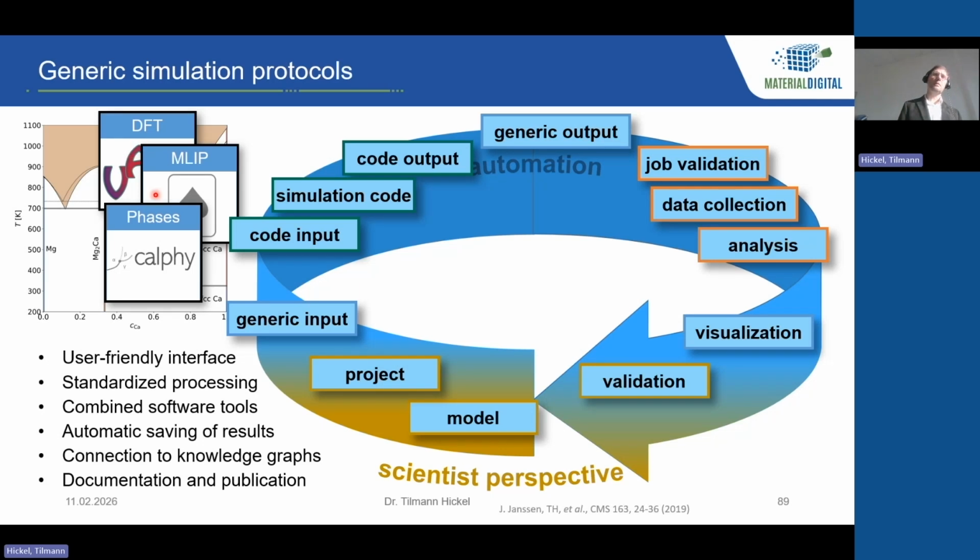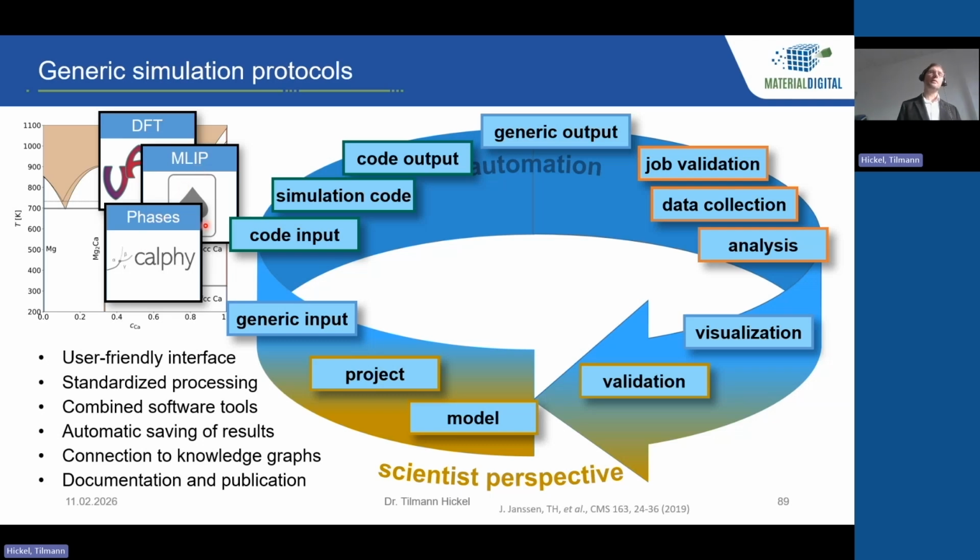However, in order to make then a high throughput thermodynamic study, you transfer the knowledge from density functional theory into what we call machine learned interacting potentials. That's a way of getting the interaction of atoms much more efficiently described based on machine learning models.